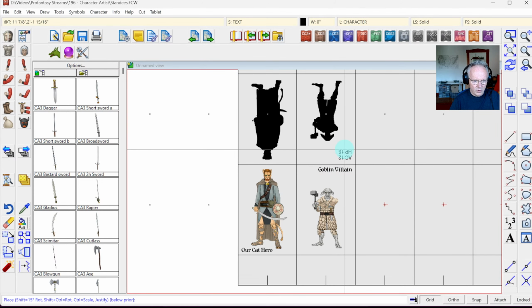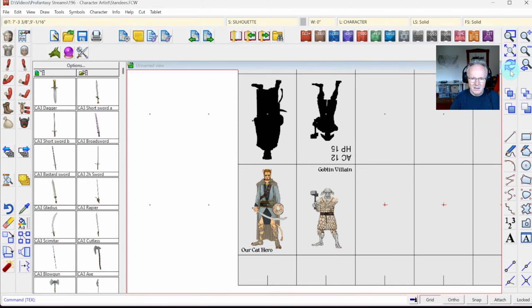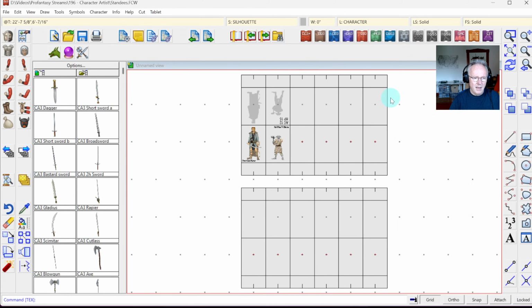Rotate that, so I'm gonna put it on the back. Top left here, a bit larger perhaps so you can actually read that. Put that on here, and now go back to our gray coloring. And this way we have a nice paper standee.